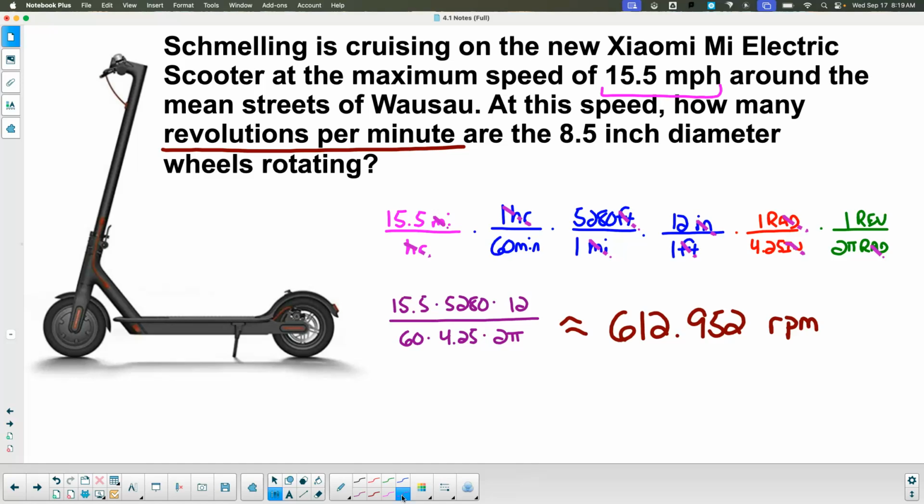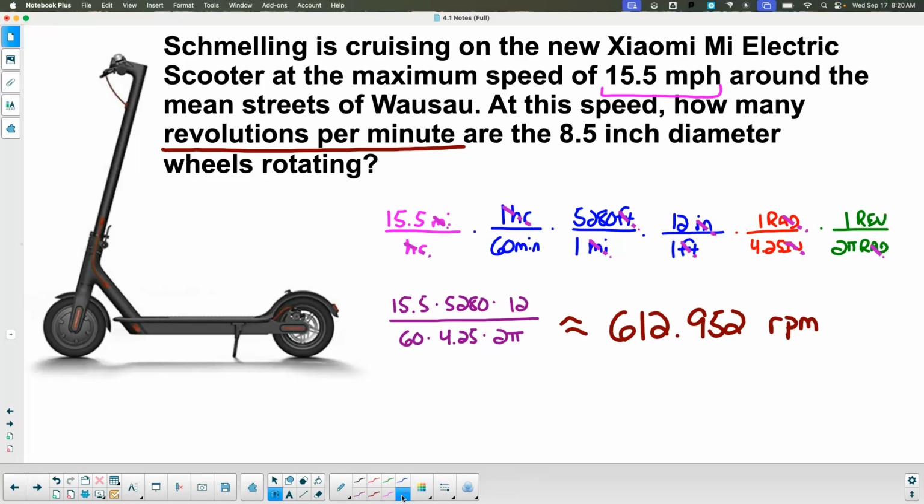Questions, comments, concerns, clarifications? How do you know what to start off with? You're always given it in the problem. So you'll be given some kind of speed in the problem, usually pretty early. And then it always tells you where to go to in the end. So you keep going until you get there.